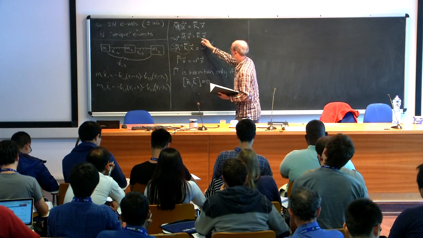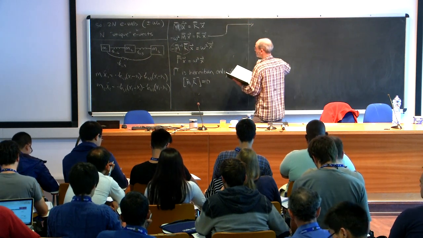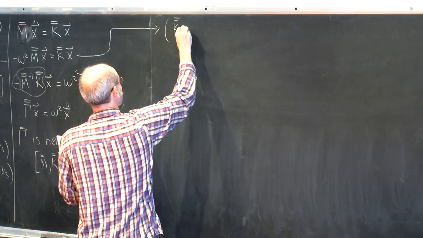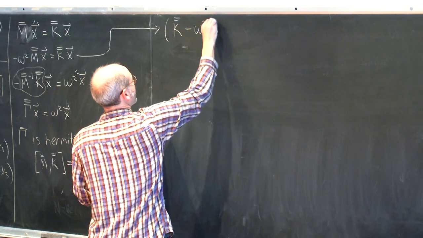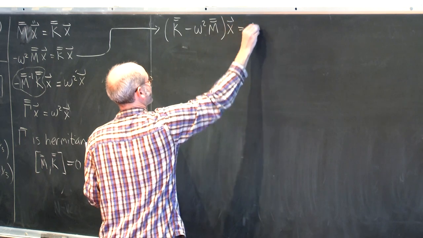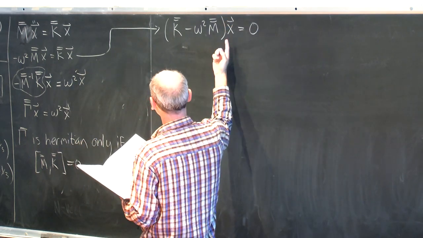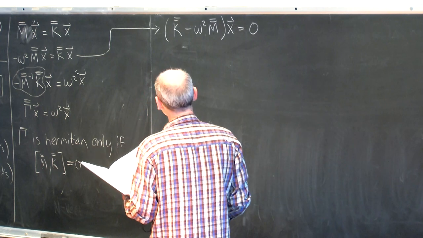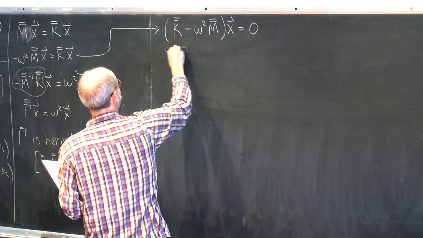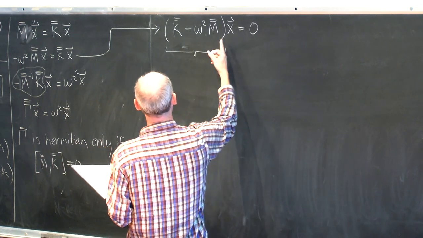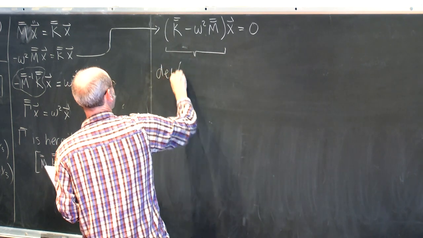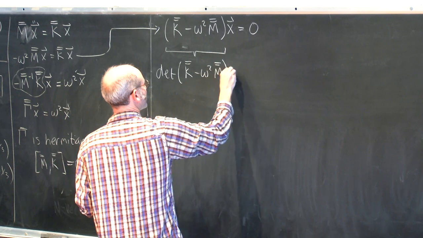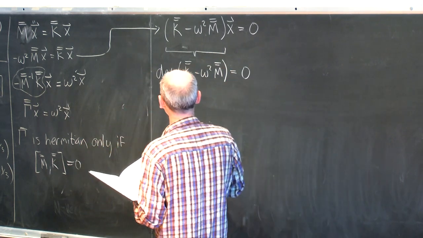So let's go back to this equation and do our best. And our best would be to take the K matrix minus omega squared times the M matrix, and note that they're both multiplying the X vector and giving us zero. And this looks a lot like our old problem, except that instead of having the identity here, we have some arbitrary Hermitian matrix. And that means the results from linear algebra still hold. This thing still has solutions if the determinant of the matrix in parentheses is zero. It's going to be a tiny bit more complicated than our old eigenvalue problem.